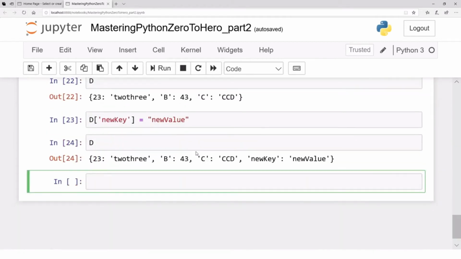Can you concatenate two dictionaries together using a plus operator? Is it possible? Is it possible to concatenate two dictionaries together?